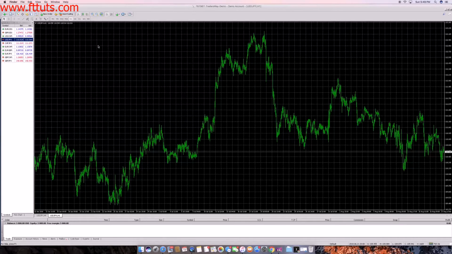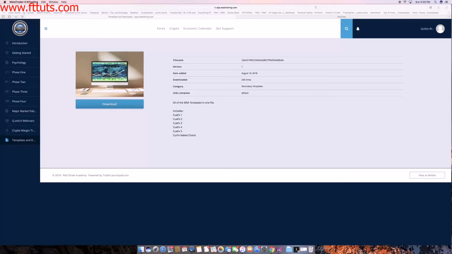Then once that is in the MetaTrader 4 system on this software, you exit it out. Make sure it's fully closed out, press quit, and reopen the platform.